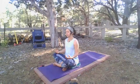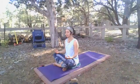You can go back to breathing normal. If you're feeling particularly anxious, you could continue to exhale through the mouth. This actually helps engage our parasympathetic nervous system, which is our rest and digest system. Otherwise, you can close the mouth and begin inhaling and exhaling through the nose.